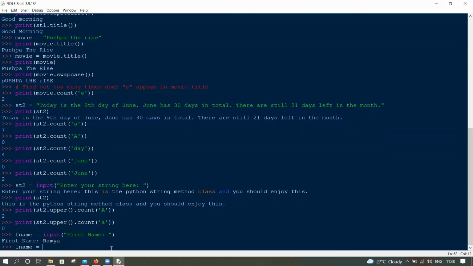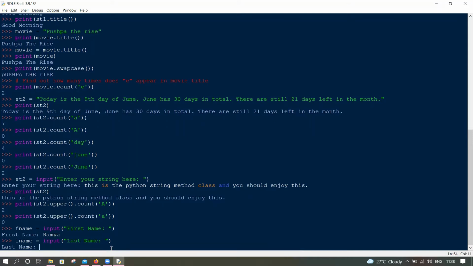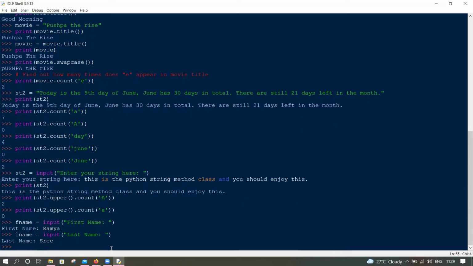Name is equal to last name. Ramya, what is your second name? Last name? Shri. Is it S-R-double E? Okay, Rameshri. Fine. So I have received it.